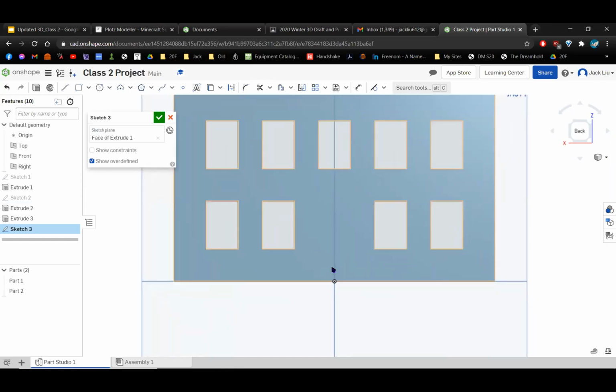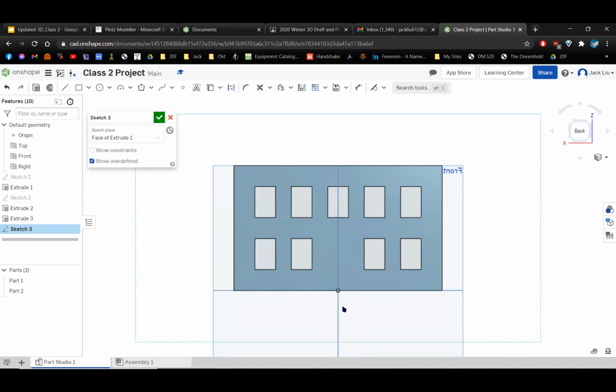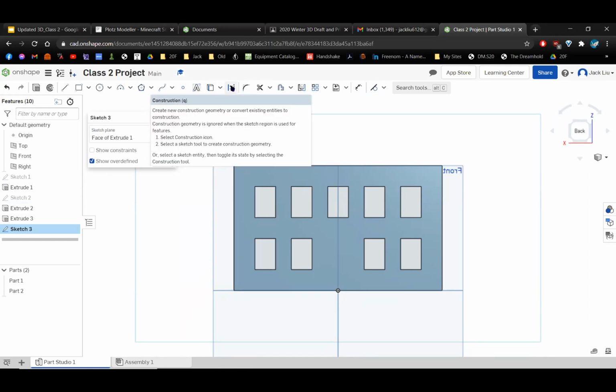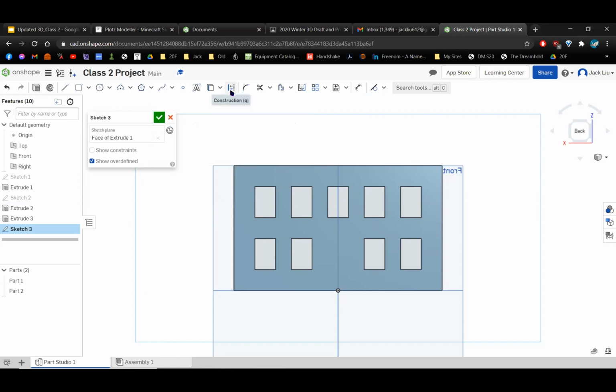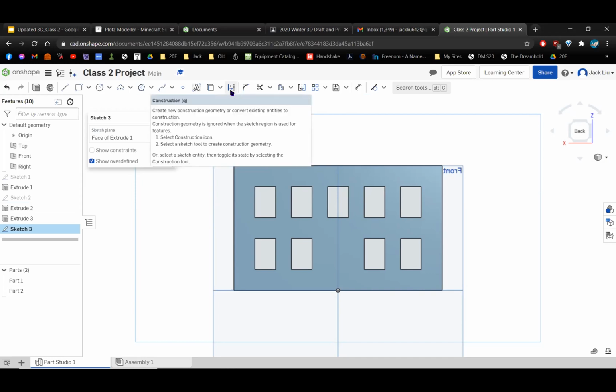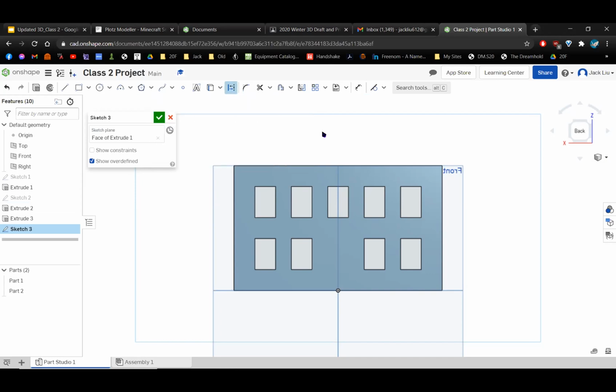So we want to add a construction line, just so that our door is perfectly centered on our rectangle. To do this, I want to hit this construction tool, right in the middle of my toolbar for me. It's also going to be Q on your keyboard if you like keyboard shortcuts. It's not really a tool, it's kind of a toggle. So when we click this, we're saying everything that we're drawing now is going to be a construction line. It's going to be a construction shape, right? So I click this saying, I want to be in construction mode now. And then I want to draw my line.